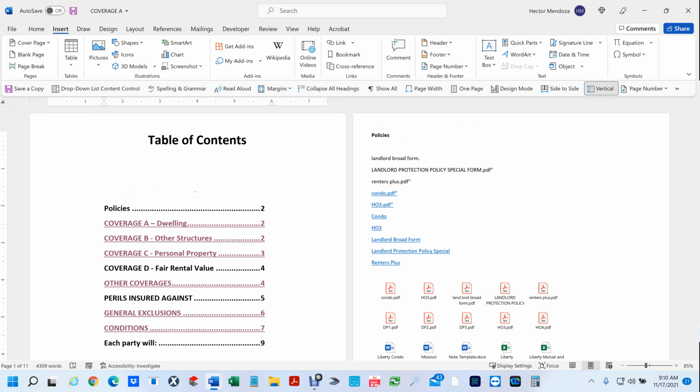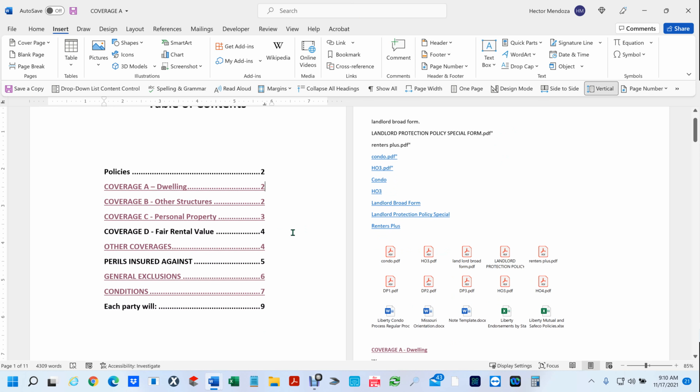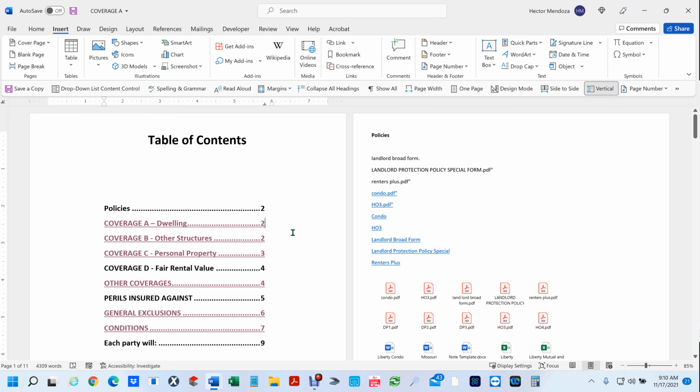First of all, you've got to know how to navigate using the links and bookmarks. So the first thing you want to do is some bookmarks. I've already done a bunch of them. The way you can tell if something has a link, you're not going to be able to tell if it has a bookmark.